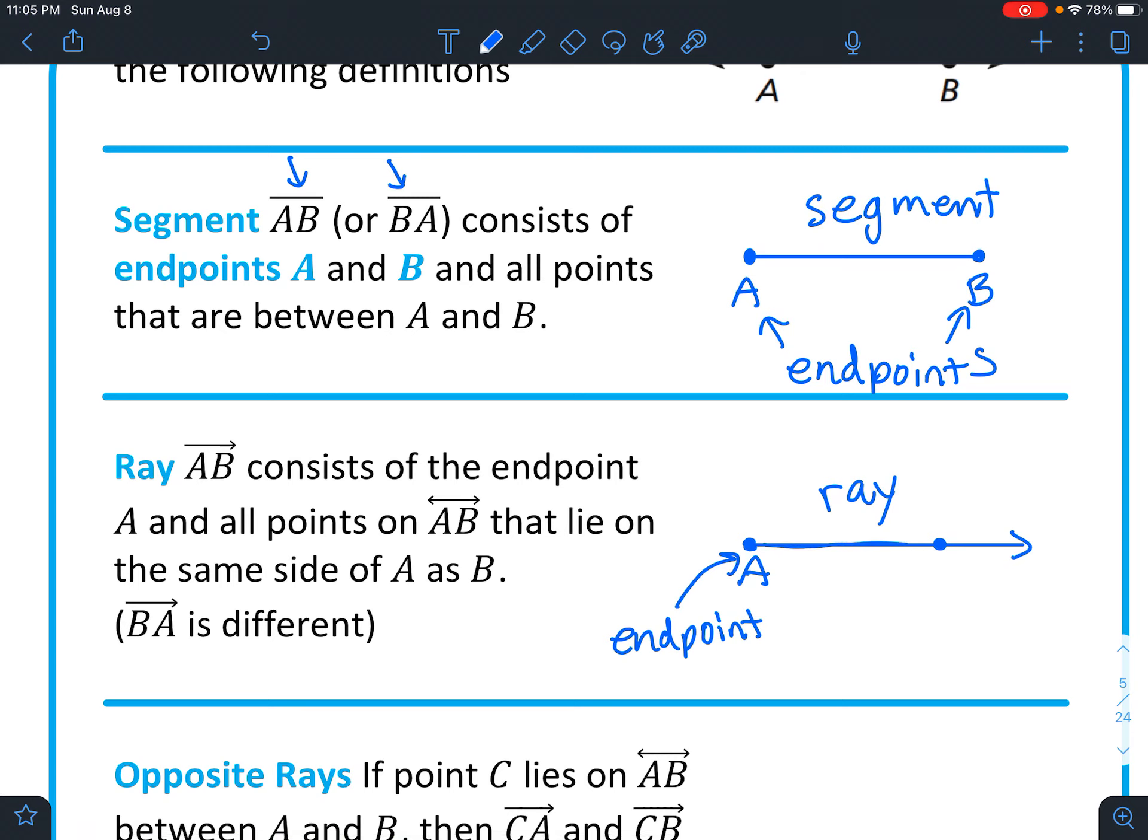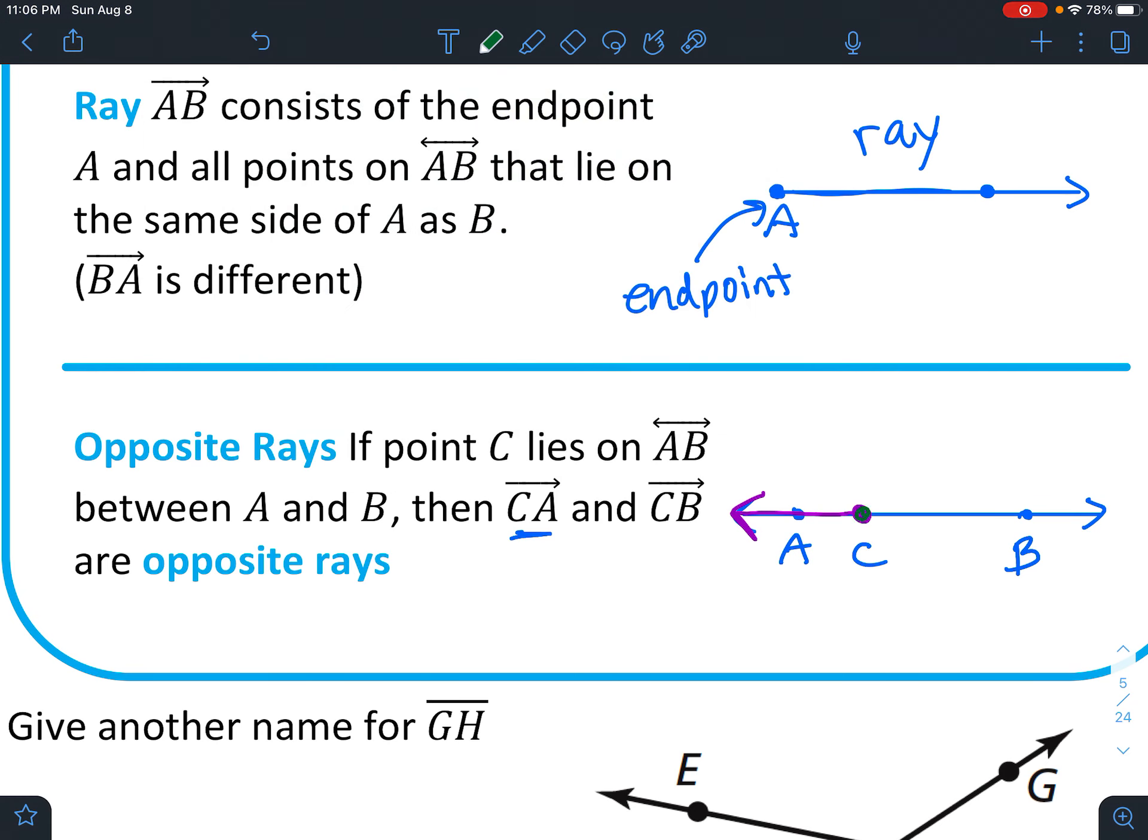Okay, and there's a technical definition for something called opposite rays. And let's go ahead and draw the picture as we're talking about. So if point C lies on AB, so let's draw our AB. And then point C is in the middle. And it says then CA, ray CA, which is essentially right here, right? I'm going to highlight it. That's CA. And CB, I'm going to highlight that in green. You can see it's going in the opposite direction, but they do share an endpoint. Then CA and CB are opposite rays. So they share an endpoint, and if you were to combine them together, they'd be a line, but they're not combined together. It's just CA and CB, and they're called opposite rays.